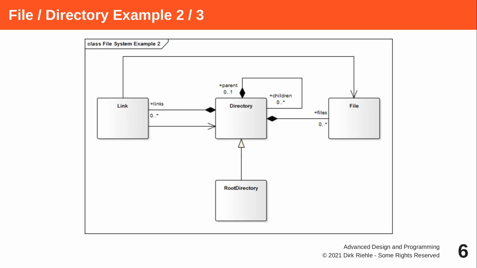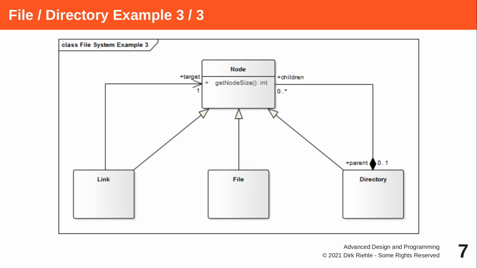So you could recognize how the root directory is just a special version of directory and could therefore be a subclass of directory. So you make root directory a subclass of directory, but you still keep links and files. One simplification is that the link now only links to directory and file, and the root directory being a subtype of directory implies that the link to directory also works for root directory. Still, that is not quite satisfactory.